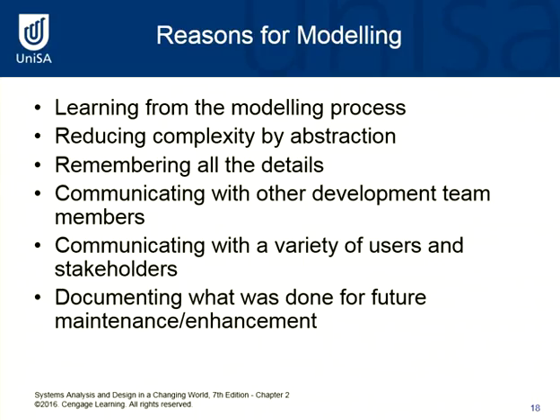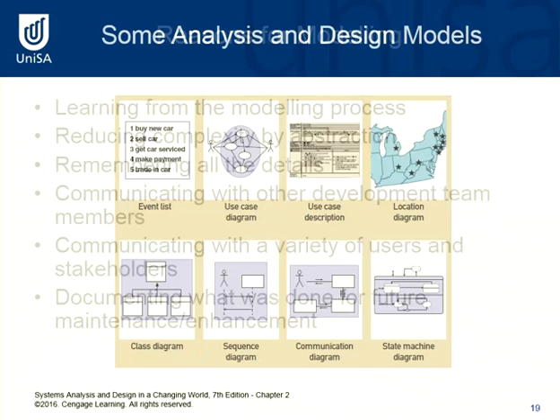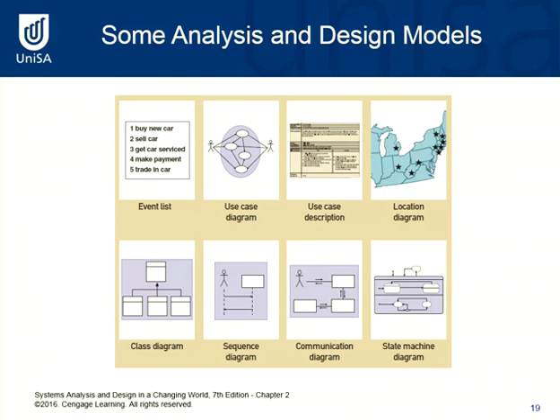So really important to have the appropriate level of documentation for the appropriate people that are going to be interacting with the system in some form or another. So here's some examples of the kinds of models that you will be creating and that we'll be looking at throughout this particular course. We're looking at event lists, we'll be creating use case diagrams, use case descriptions, class diagrams, and sequence diagrams, and state machine diagrams.